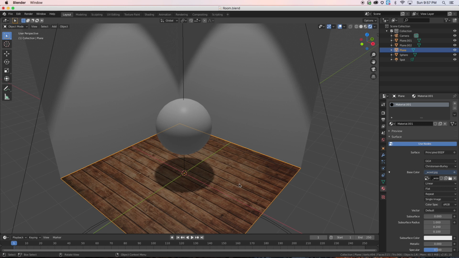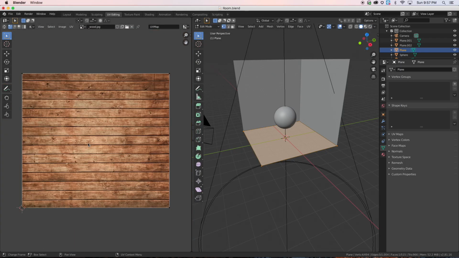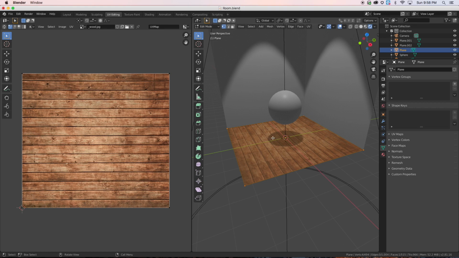I'll show you what I mean in a sec. But let's say we wanted these floorboards to be slightly bigger or slightly smaller. What we could do is go into UV editing, this tab up here. And in here, because it splits it in two, I would switch this right side to rendered so you could actually see the material. Then you would go over on this side, press the A key to select all, or you can drag a selection.